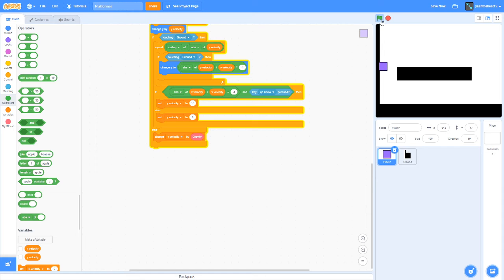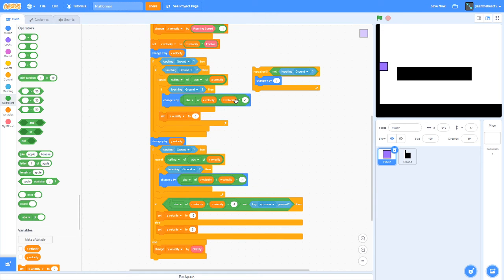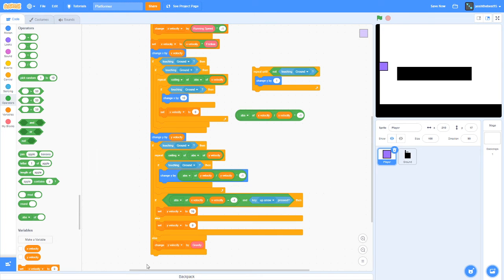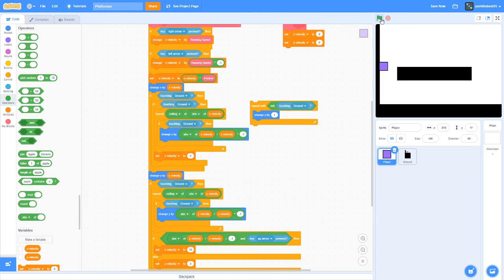Now, as you can see, it keeps getting stuck, so I think there's something wrong. Yeah. We need to say here, instead of this one, put this here, and then put this here. So that's why it's not working. Now put this here, and it should work. Let me test. As you can see, now it works.